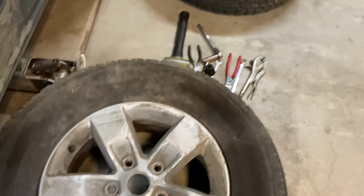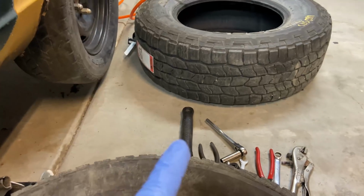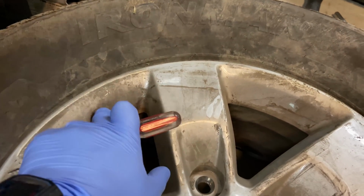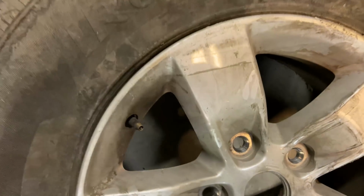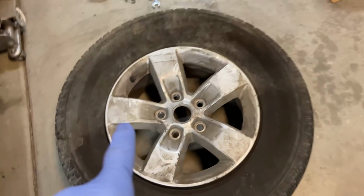One thing we gotta do before we go is we have to get this old tire monitor system onto the new one. Or actually, I'll just have them install it, but we have to get it off the old rim. So this isn't just where you add air. On the back side, which is kind of hard to see, there is a monitor system. And that's what sends the light to your dashboard. It says you're low on tire pressure. Those things are like $100.